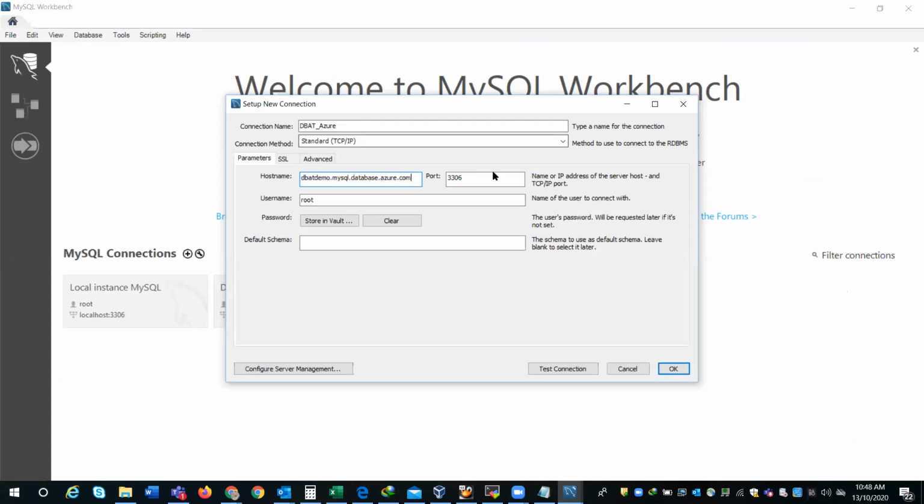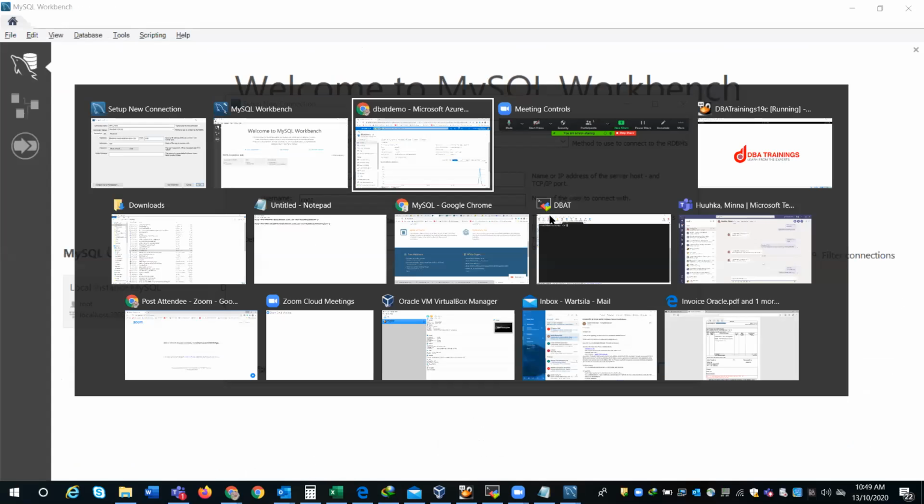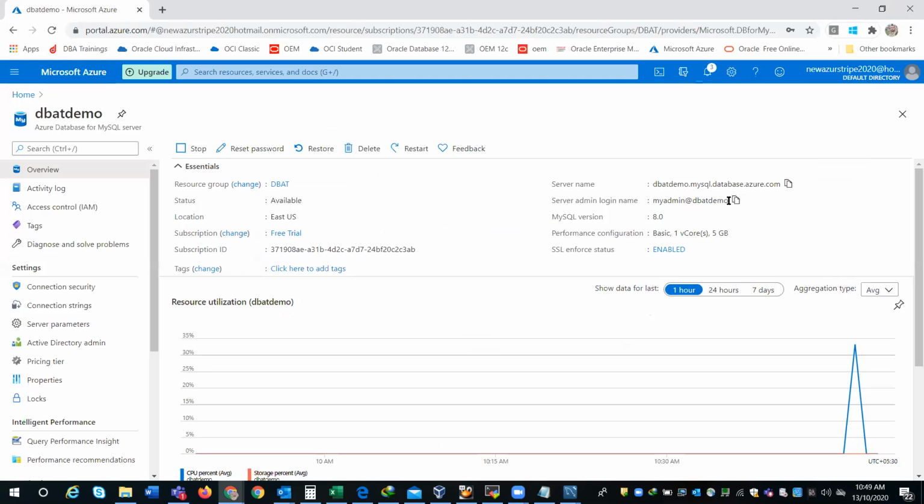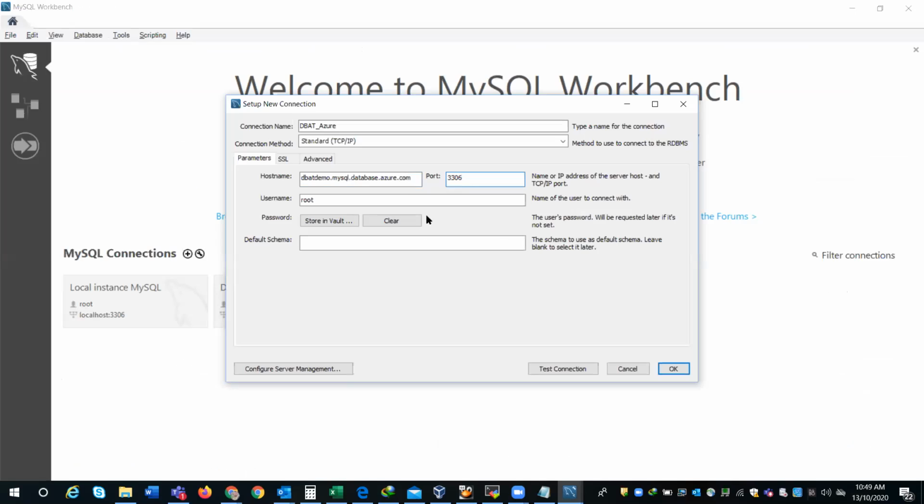And as you know, default port is 3307. The username, which was the on-premises one, I have shown you in the demo. So here it will be changed as per my configuration. So here you can see I have my username. So I'm just changing. This was my old user. Oh sorry, I did this and the username I put here.